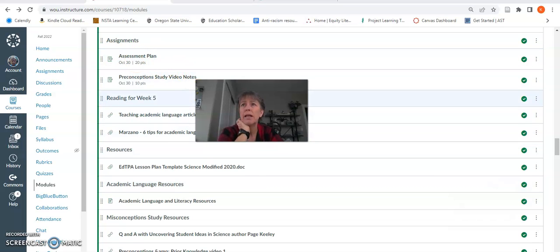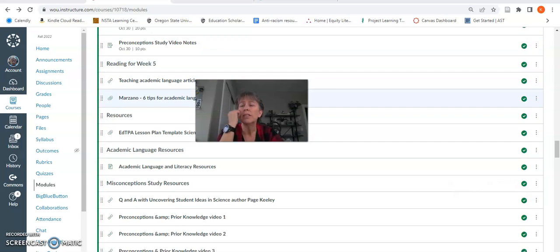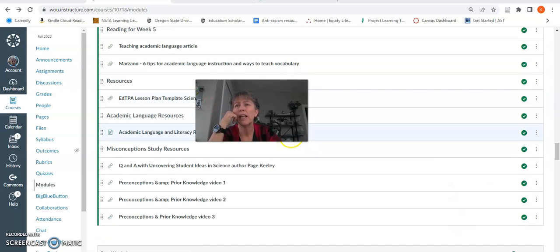Your assessment plan was designed to help you move towards being prepared to finally write the lesson. The other thing that we did last week was the probe and the looking at preconceptions. And I made some changes to the schedule. We're actually going to just pause on that information in terms of going forward.